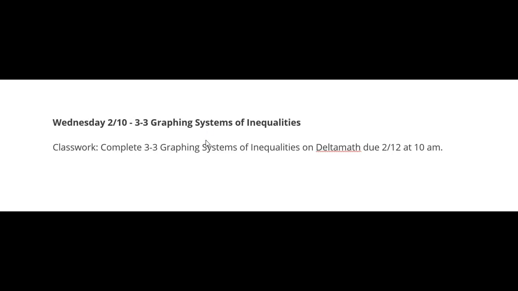All right, good morning. So, yesterday we talked about graphing inequalities, part one, where we graphed two lines and we shaded above or below. So, today I want to head to Delta Math and review graphing a single inequality and graphing a system of inequalities and what it means to have a solution in that system. So, let's head over to Delta Math and I'm going to show you exactly what you're looking at today.